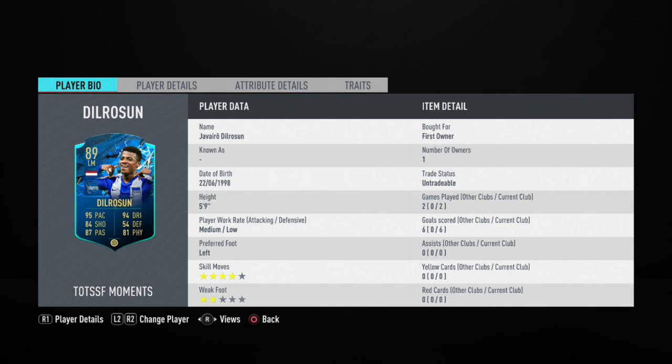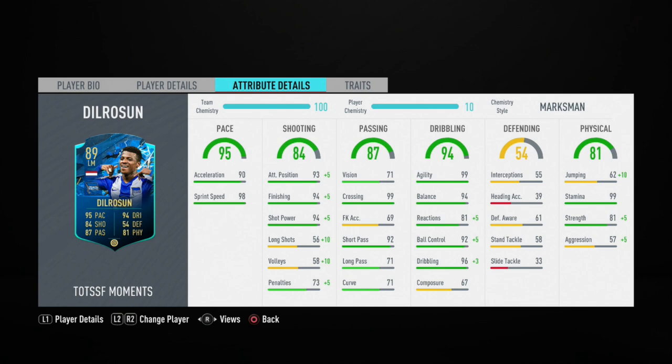Absolutely incredible. Look, the 2-star weak foot is a problem, okay? You have to put it on the left foot. It's a big issue. Very big issue. And, you know, 6 goals from 2 games is phenomenal. I was playing him as a striker. His pace is phenomenal. Once he gets up to that 98 sprint speed, it's phenomenal. He doesn't take long, of course. He has 90 acceleration. But once he gets up there, it's great.